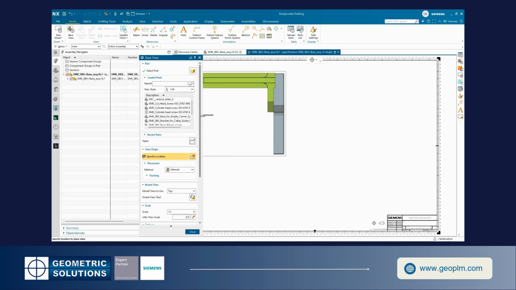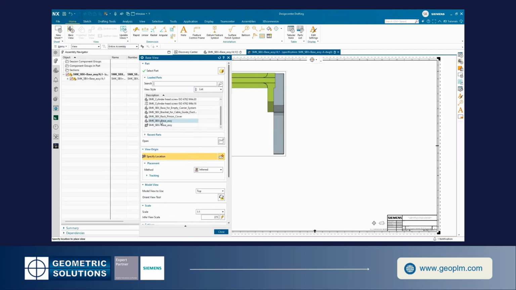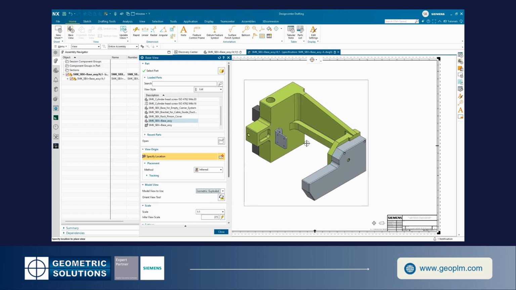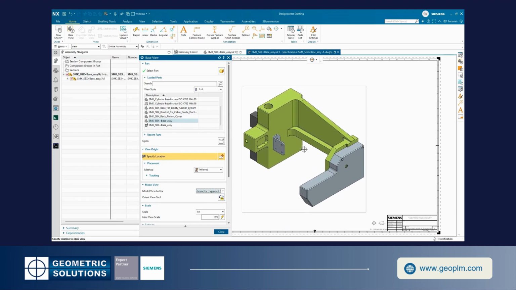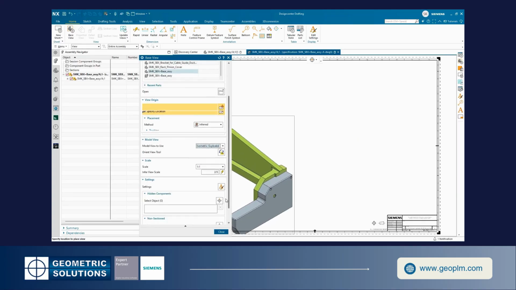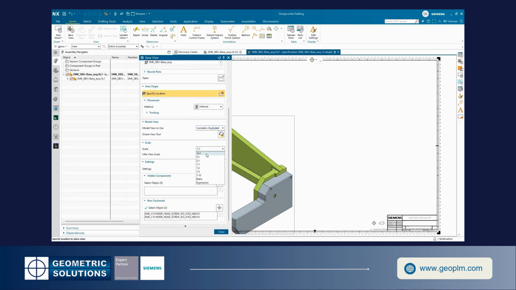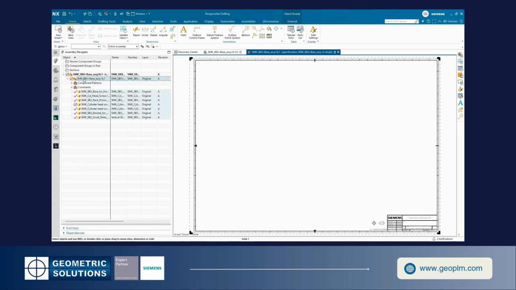Next, what you want to do is just start adding views. We notice that when we add a view, as we scroll down, it's coming from this base assembly, so it is pulling views from there. We're not pulling the view from this drawing, and here are all my view options. I do see my exploded view, but when I look at it on the display, we see that it did not capture the explosion from that view that was previously defined. This function and capability will be available later on in a future release of Design Center.